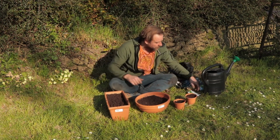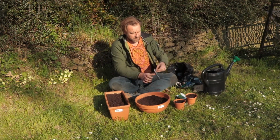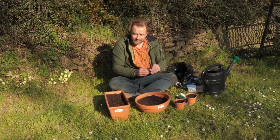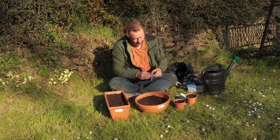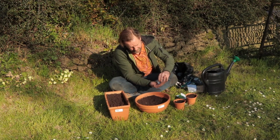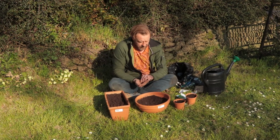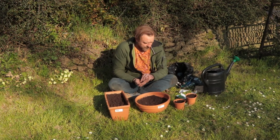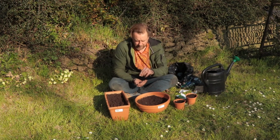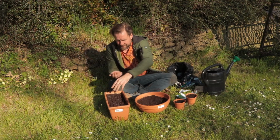Right, so we need to arrange what we're going to do. We've got basil, lettuce, and pak choi. Right, I'll zoom in a sec. Okay, see there, I've got quite a few seeds. So I'm going to do a mix. I think we're going to experiment. Let's do one pak choi and lettuce, and one basil and lettuce.